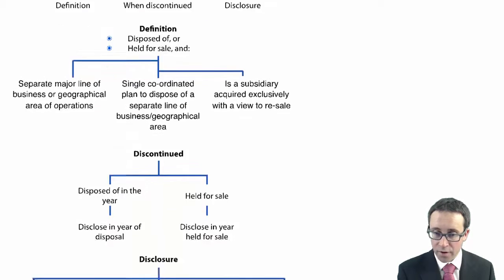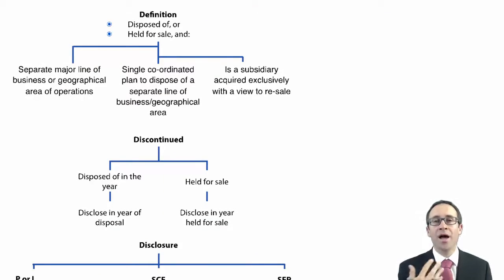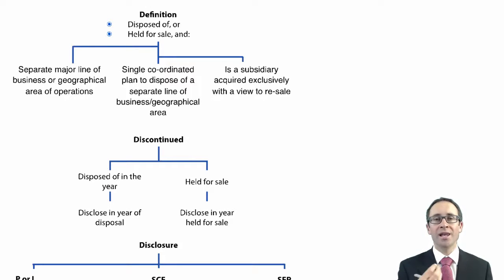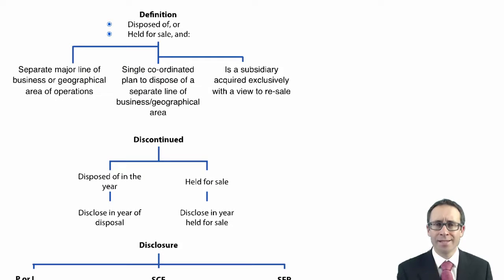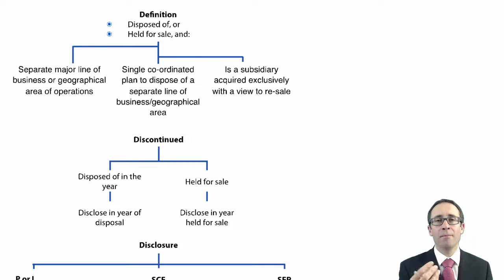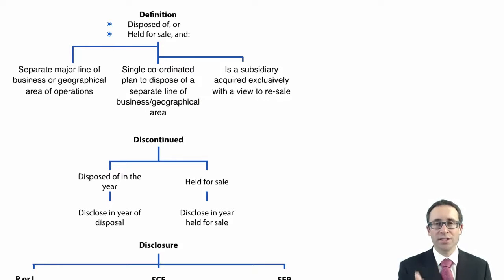Number one, let's look at the definition. What IFRS 5 aims to do is to try and encourage earlier disclosure, to give the users of the accounts a little bit more information about the intentions of management with regards to a particular operation. An operation is discontinued if it has been disposed of — once something is sold, once something is closed down and ceases operating, it is technically a discontinued operation and you will make the separate disclosure. But we have to be careful: we now have this criteria about your either business or disposal group being held for sale.